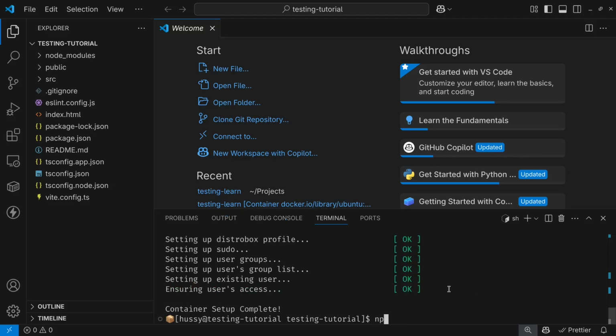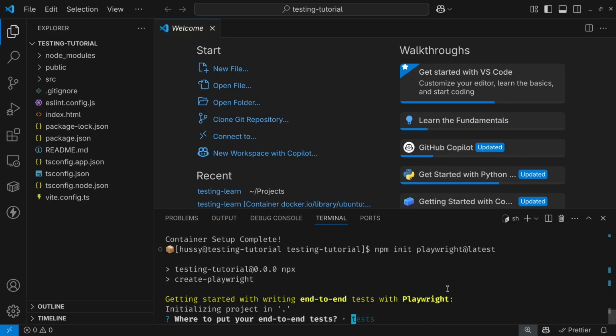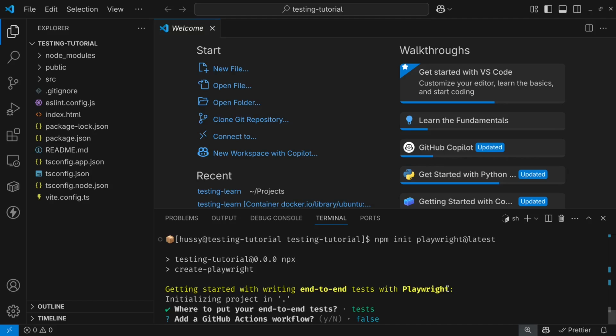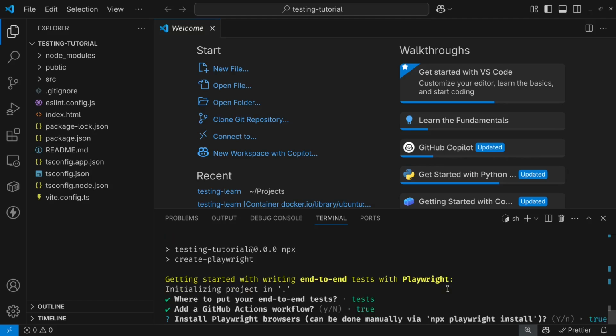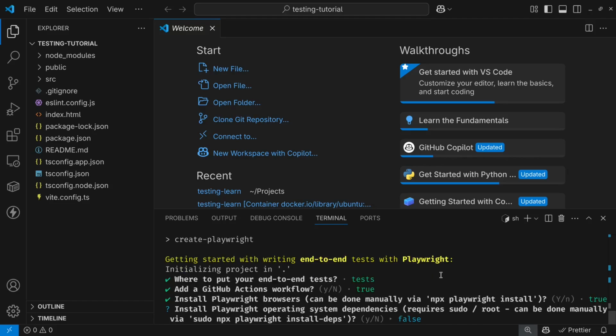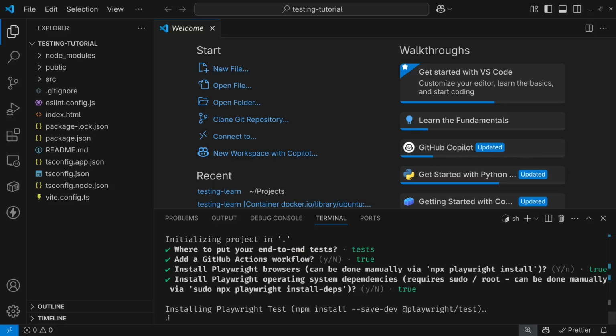Within my container, I can simply install Playwright via npm init playwright@latest. Yes, we'll call our folder tests. And since this video mentions we want to create a GitHub Actions workflow, I do y as yes, and then here I'll choose true. This is preferred. This is how it will run our headful or UI tests. Here I'll choose yes, since Ubuntu requires specific dependencies for Playwright to run. Now let's wait for it to install.